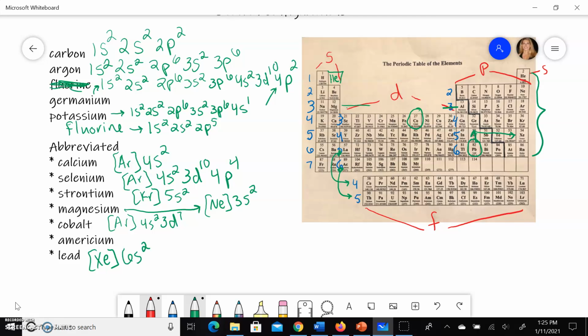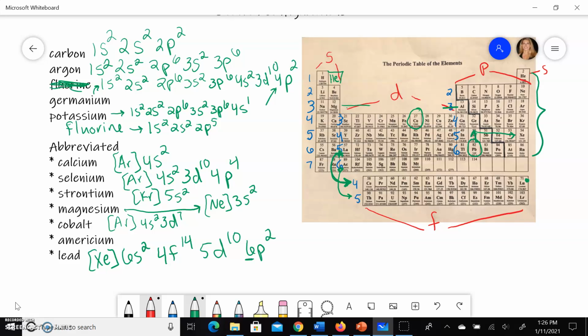Then I want you to notice this little green star between La and Ba that I put right here, and you're going to follow it down till you get down here to 4F. So anytime you get to that space between Ba and La, you're going to follow that down to 4F. And if you count all the way across the Fs, you should get to 14, and that finishes at Lu, and then you're going to go back up to the star and pick up where you left off. And that's a 5, so we're at 5D. All the way across is 10, and then we're back up to 6p, and for lead it's 2.